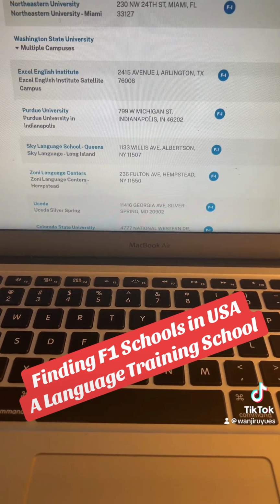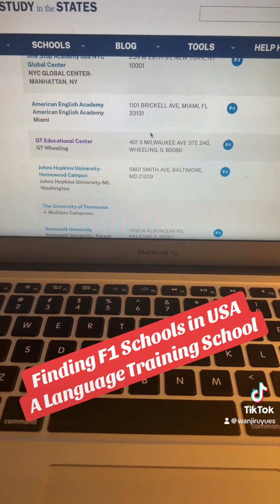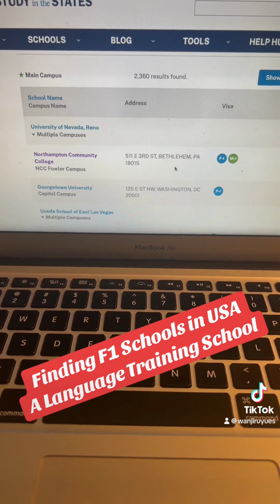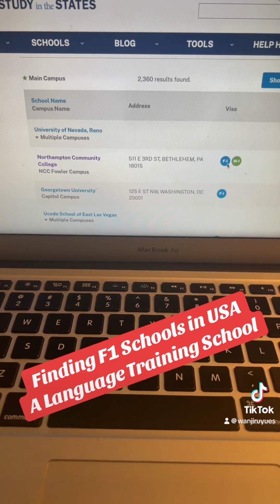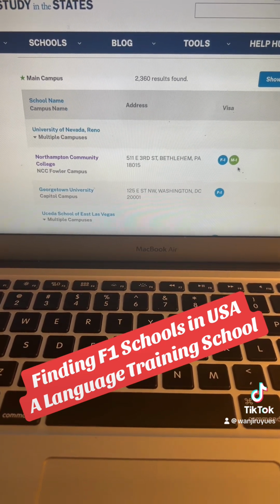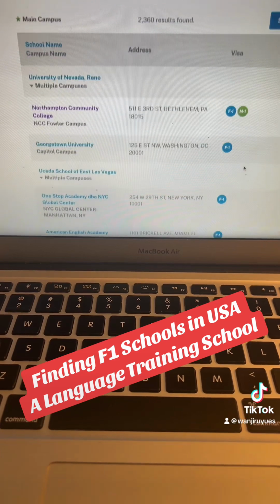If you look at, for instance, Northampton Community College, which is in PA, this one is actually a school for both F1 and M1 visas.